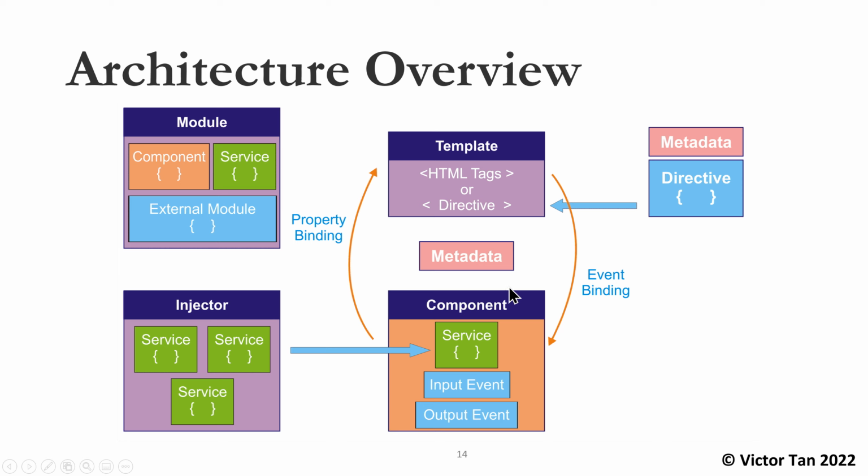Okay, and we already saw the component will communicate with the template, with its matching template, through something called property binding. Property binding is where it will send values from its properties or from its methods to the properties in the DOM, and when events occur in the DOM, so events from the user interaction with the browser, the data from those user events are then transmitted to the component from the template through something called event binding.